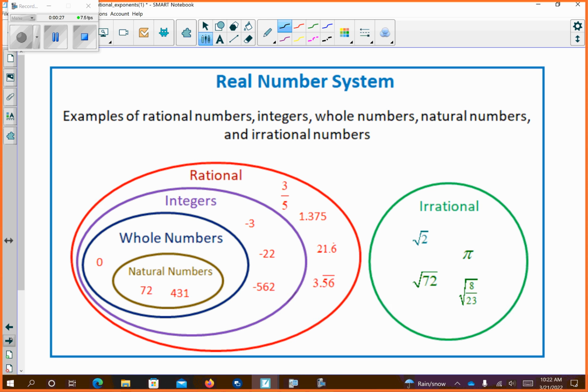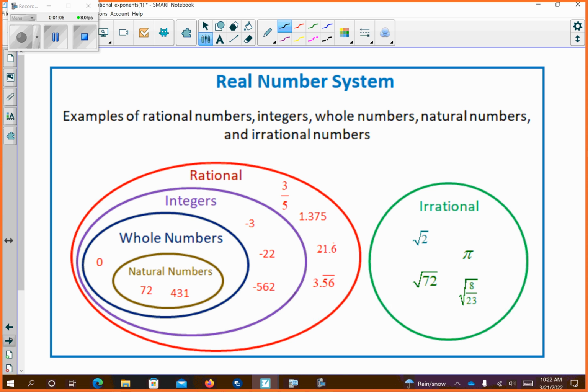All right, so as you were growing up in kindergarten, you probably talked about the natural numbers, maybe even had the whole numbers, which are all the natural numbers, and then 0. So the whole number system is so much bigger than the natural number system. Has one more number. The integers start dealing with negatives and positives and whole numbers. Rationals are fractions or terminating decimals, or decimals that repeat. And if you have a terminating decimal or a decimal that repeats, there's a fraction that goes to it.